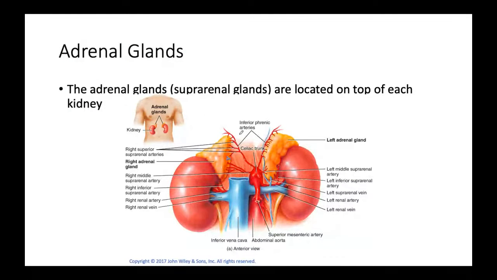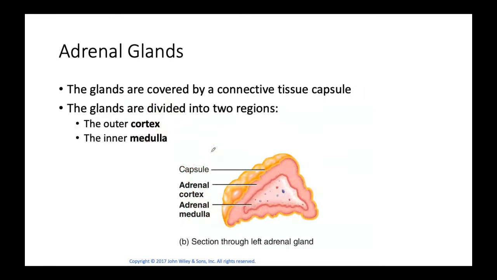Let's take a look now at the adrenal glands. When we look at the adrenal glands, we'll see that we have the kidney, and then above it, the adrenal gland on the left side and the right side. When we take a closer look at the adrenal, we'll see that there's this outer portion and an inner portion. The outer portion is called the adrenal cortex, and the internal portion is called the adrenal medulla.